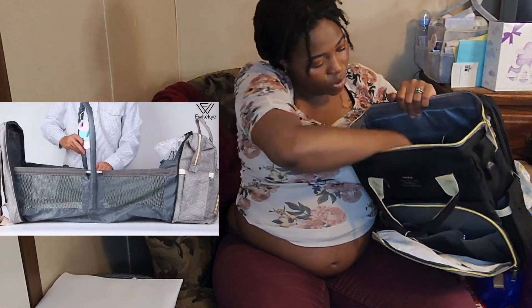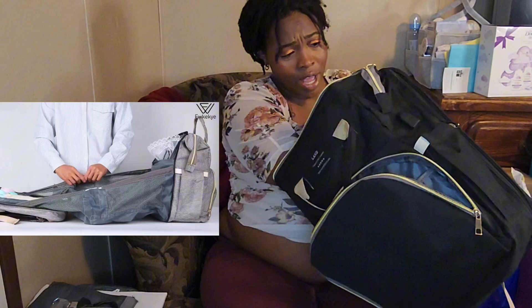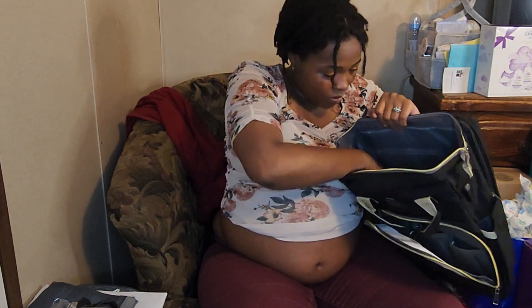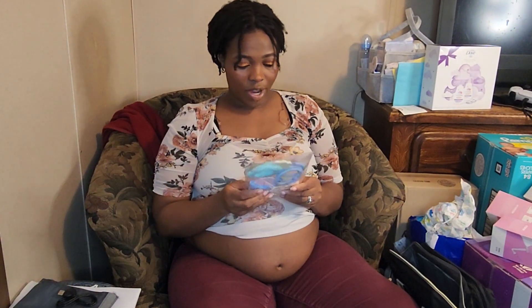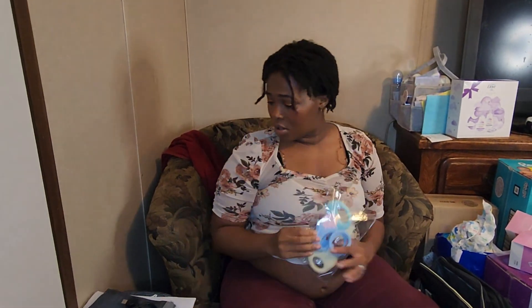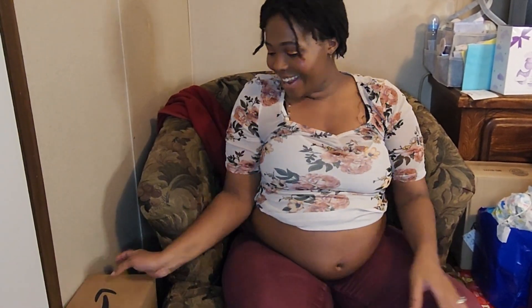I'll show y'all everything on Amazon — but oh my gosh, I didn't even know it had this! It has a little zipper for like clothes, little pockets so you can put your power bank in and charge your phone. It also comes with little instructions on how to use a canopy — but we're experts over here. And look — it comes with little rattles, feeders, and an extender for your charger! It came with so much stuff I didn't know was included.